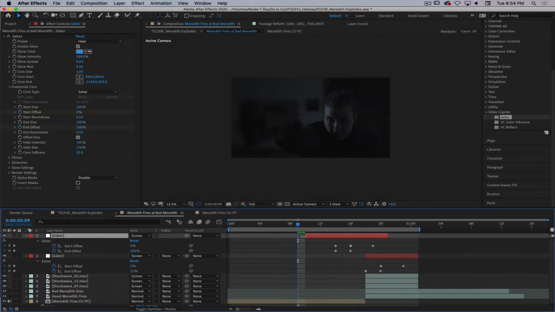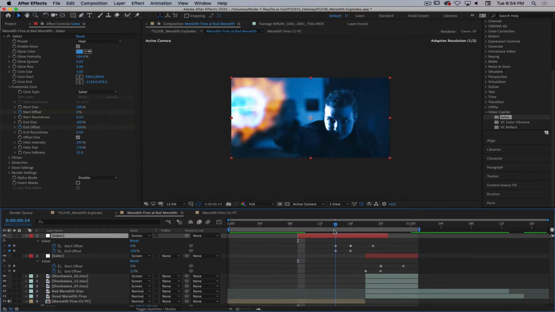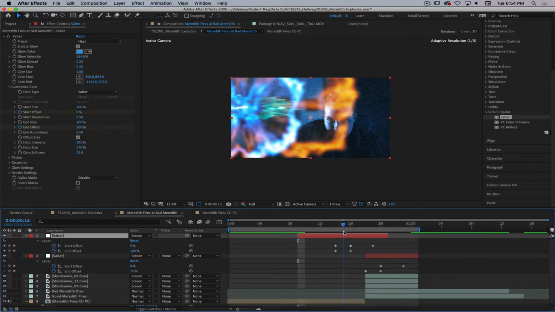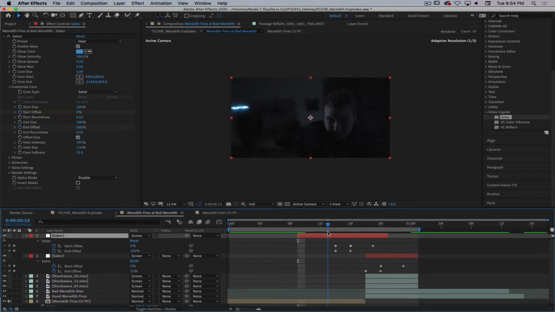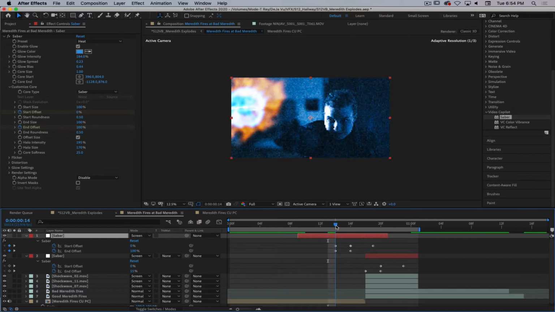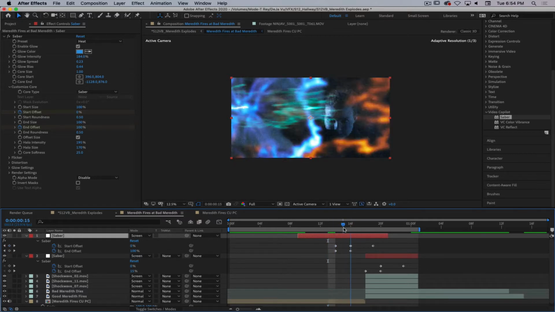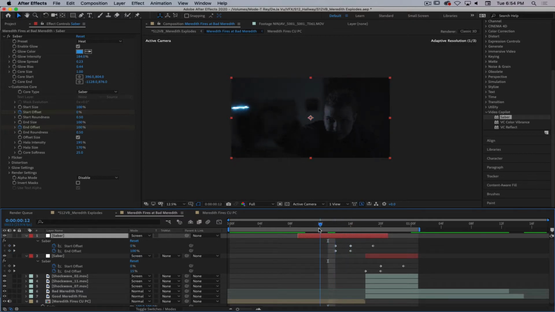So one thing that we could do here is a little bit of pre-fire work. You see the explosion go bing like that. So we could add a couple frames at the front where the saber is really thick, almost like a circle and it hasn't moved yet. So we've got one frame before all the crazy visuals start coming out of there.